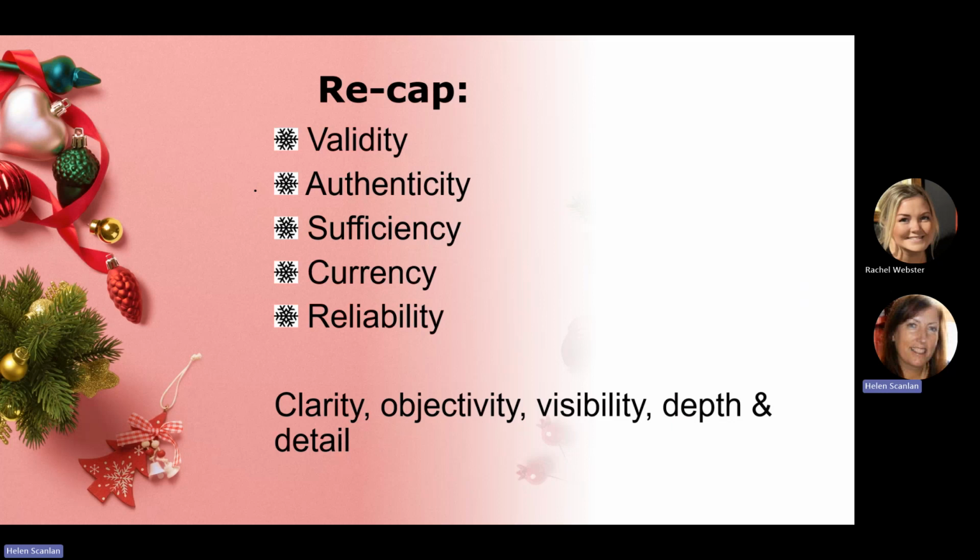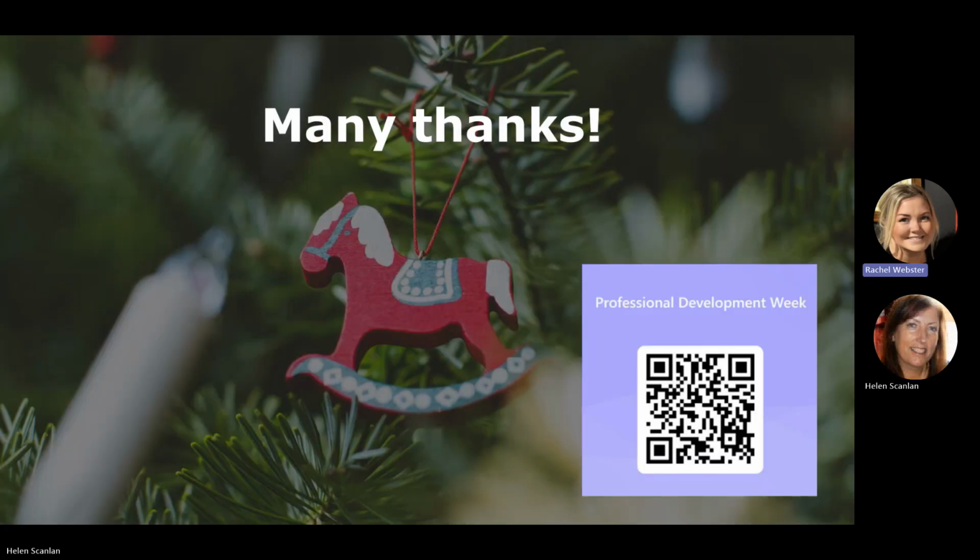Because if you're looking at more than one piece of evidence for more than one piece of criteria, can you see any differences in any of the evidence types or evidence detail and depth that's there? Because sometimes that can help the assessor think, well, has that been drawn from another source, or has that been plagiarized even? Because you get used to your learners and their styles, and things do jump out when you can see that, oh, that's a bit different. Absolutely agree. Anything at all that we've missed, do you think, in our recap? No, I think we've covered the most important things.